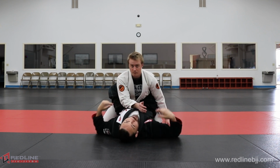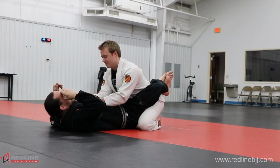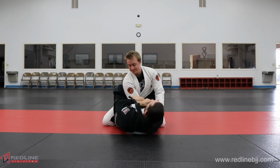And I don't know why I call it that. I think it's because my leg kind of looks like an upside down L. I can't remember why I named it that. Hey, at least I don't name them like Eddie Bravo does. I'd never be able to remember my moves. So let's look at it here. The L-drop arm lock.